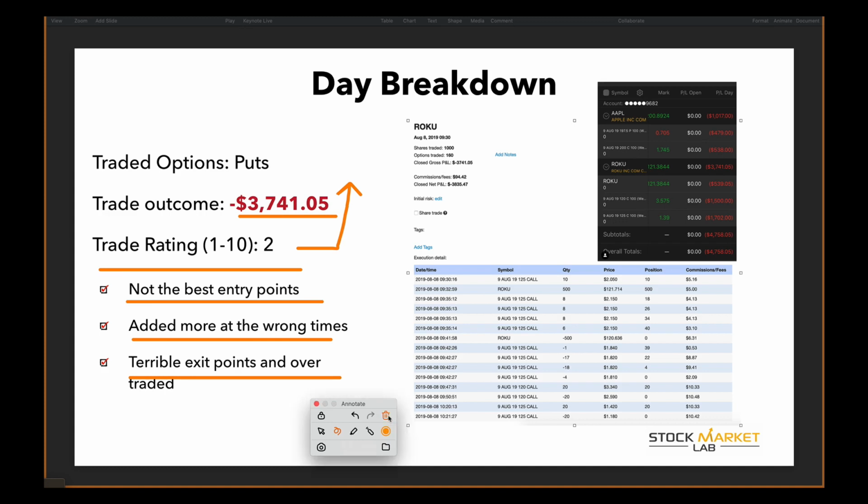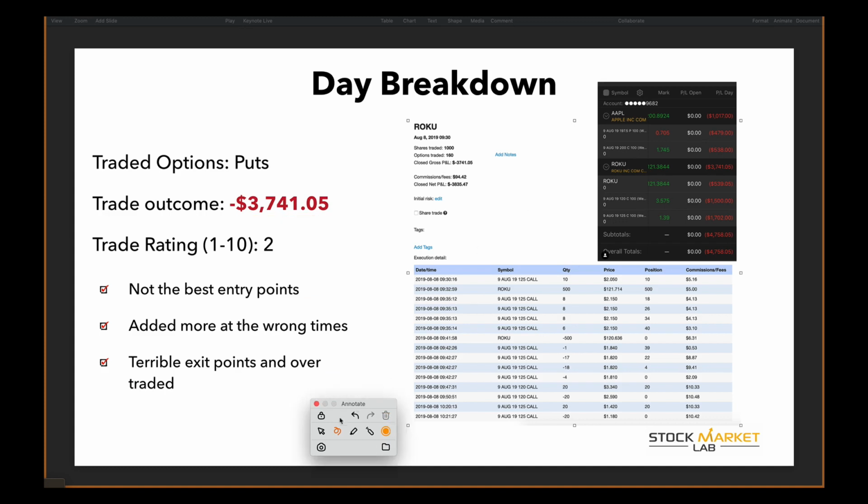Now, the idea with this trade that I want you to understand is one thing that really messed me up, and when I went back to it, it clicked: I had traded Roku multiple times in the past and made money on earnings, and I was like, hey, you know what, I'm going to trade it again. I've made money on earnings. I've made money when they have days like this. So I'm going to be right again. That mindset is what made me size up. That mindset is what made me enter too early.